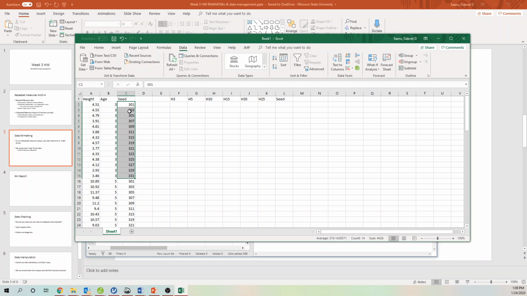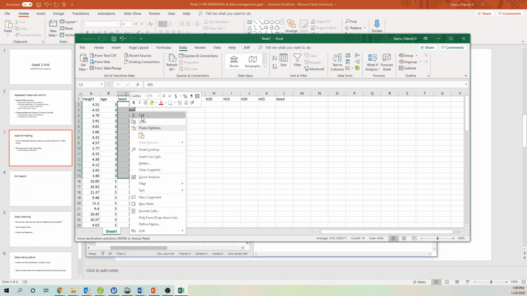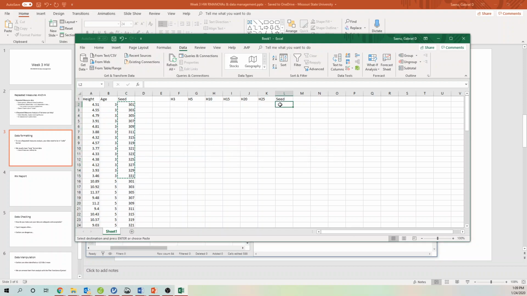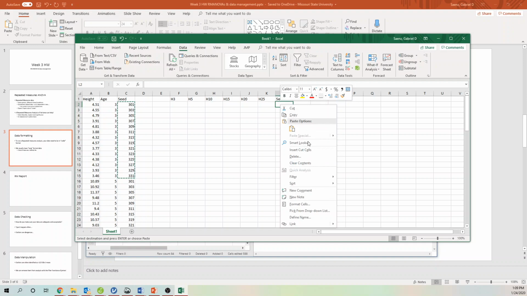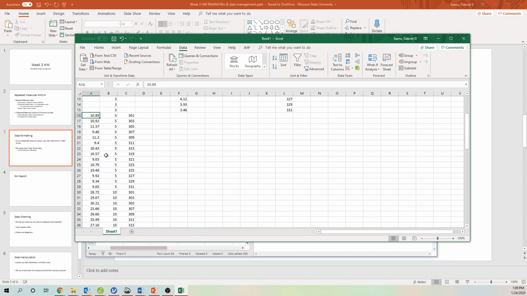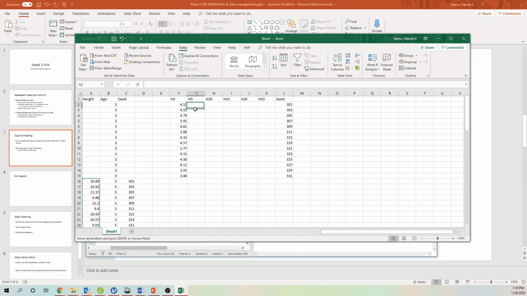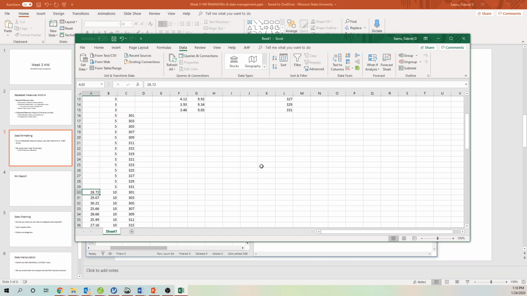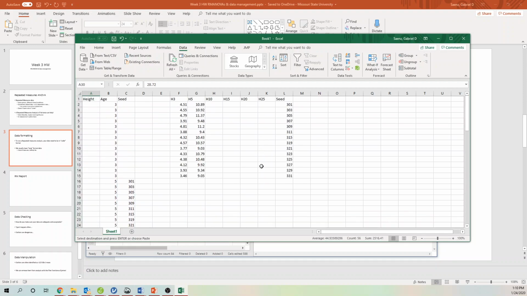So now we can copy this stuff over. I'm going to use Control X to cut, and Control V to paste over here. We can cut this stuff, paste it there, and those are all of our H3s. And we can go through and do that. We know these are all of our H5s. Paste it in. I'm going to go ahead and copy all the rest of the data over because it's starting to get annoying to scroll.